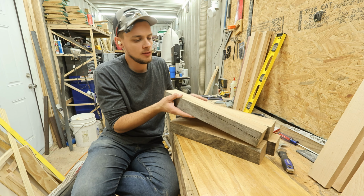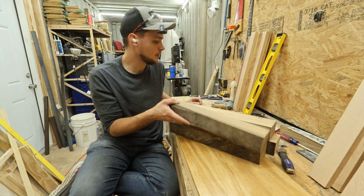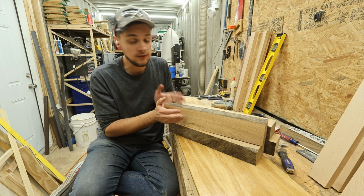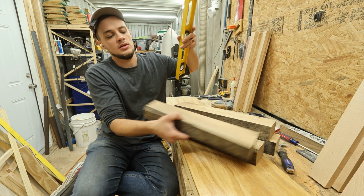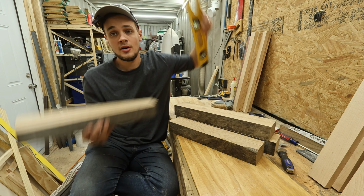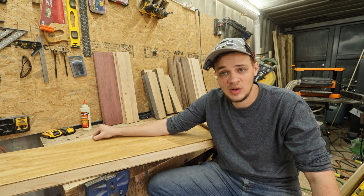So I got four red oak beams here, perfectly flat, perfectly square. Well, let me rephrase that. Two of the sides are perfectly flat, perfectly parallel, not perfectly square. And again, like I said, these were just rough pallet wood, and that is no gaps under the level. That's a simple way to not need a joiner in your wood shop.